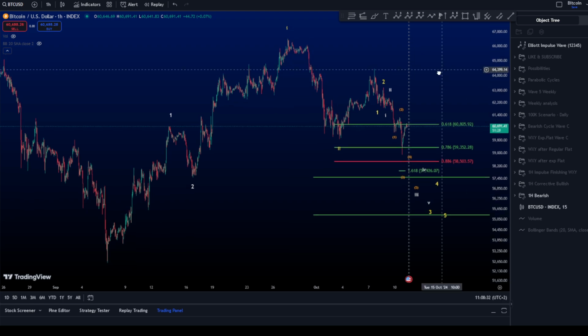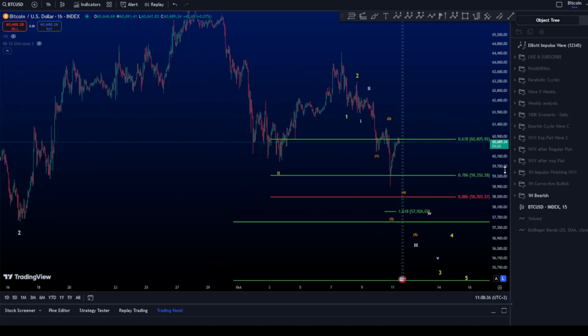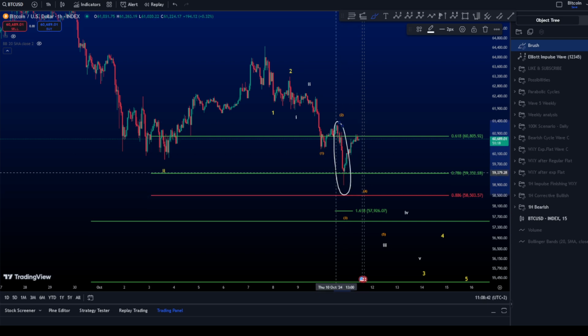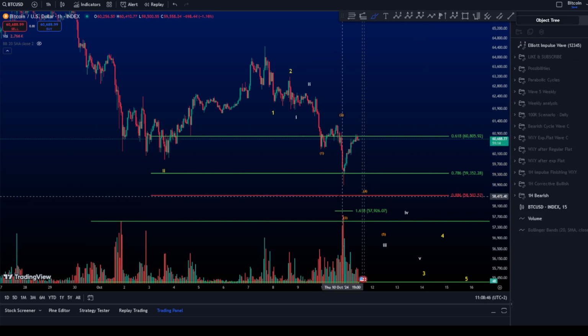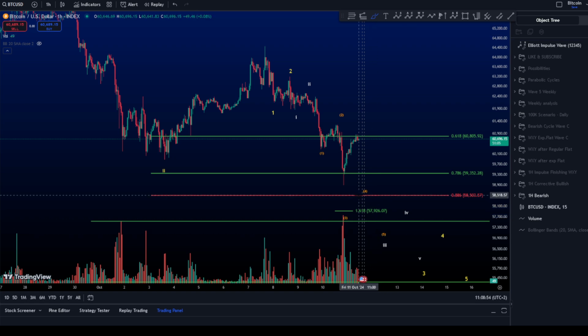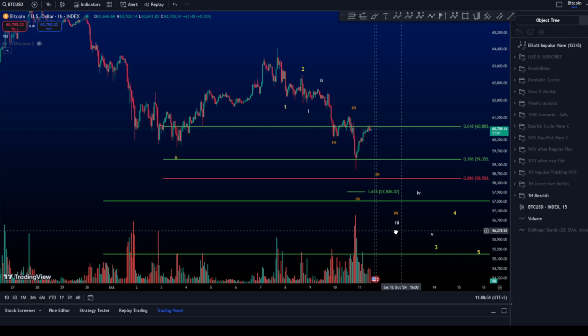So starting with Bitcoin on the 1 hour chart, a surprise has opened for us after this very strong trend towards the downside with a very high amount of volume, where we were talking that of course this might be our wave 3 and it might hit the 1.618. It is definitely that this did not happen, right?